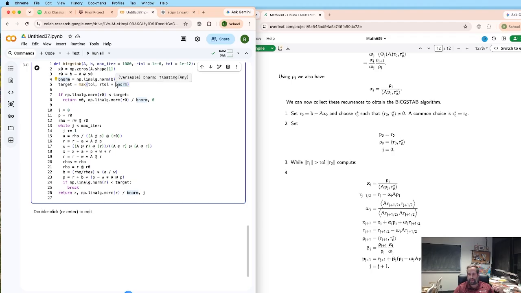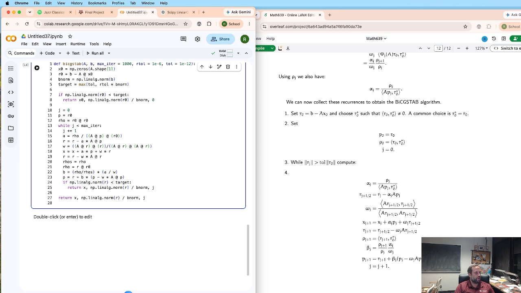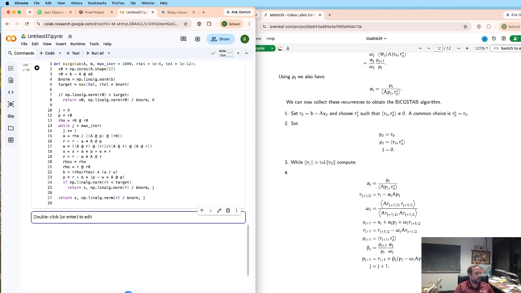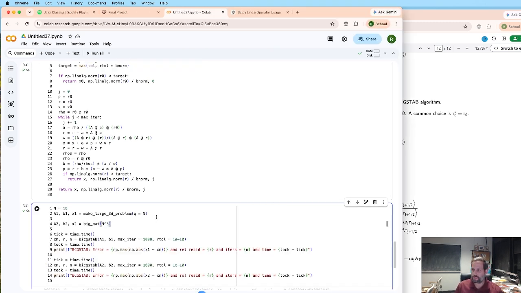Bnorm is the norm of B, which in this case is the norm of R naught. So this check right here is saying if Rm divided by R0 is less than Rtol, then we need to quit. And I don't like having break statements, so I just like having it like this.